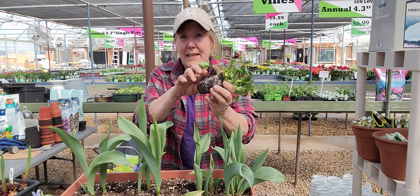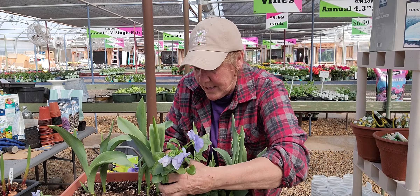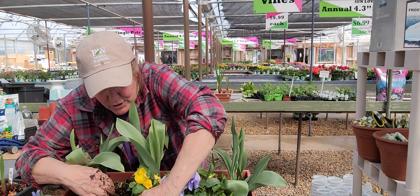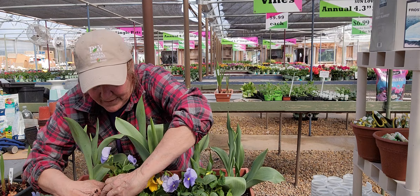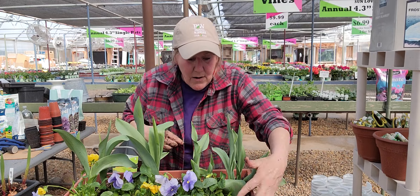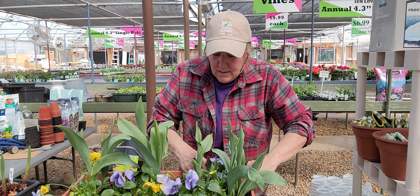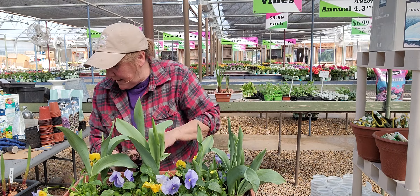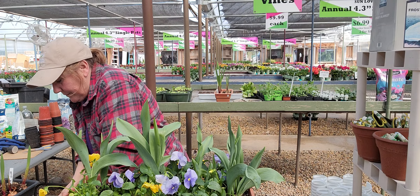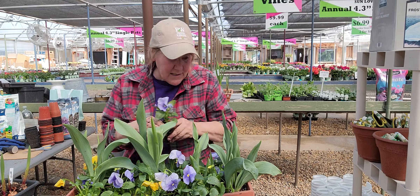The Menton tulips are kind of a deep dark pinkish-mauve color, so those will look really nice with the blue. I'm also going to add yellow. Even though it's a little chillier at night right now, pansies can handle the cold — probably down to around 30 degrees. If it gets a little colder I might throw a cover on them, but for the most part they'll bounce right back. A six-pack of pansies is pretty inexpensive for beautiful spring color outside.